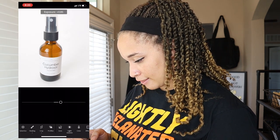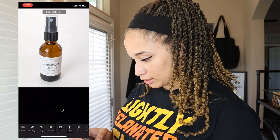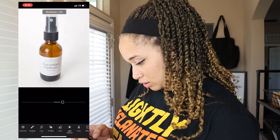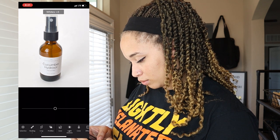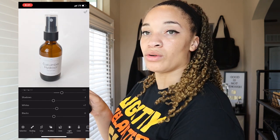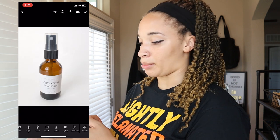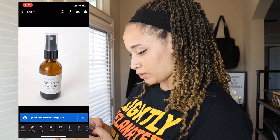If you want it a little lighter, change the exposure. Then adjust contrast — I'll bump that up a little bit. If you don't want it as bright, take the highlight down, or knock it up. For the whites, you can make it a bit brighter, but I don't want the label to disappear into the background. You can see before and after by just holding down. I like that photo — I'm going to save it and export to Camera Roll. It didn't take long; it took me longer to explain than anything.